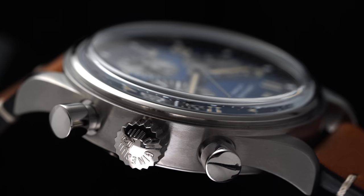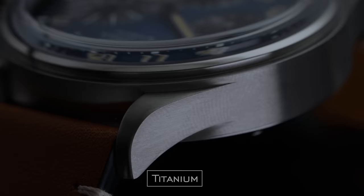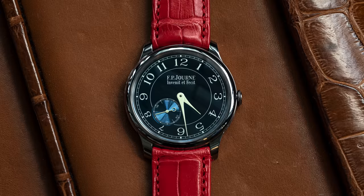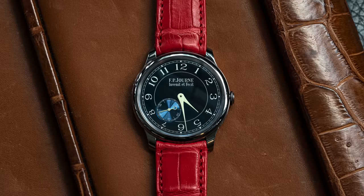Then there's titanium — much more lightweight with a silverish hue — which also comes in several different grades, primarily grade two versus grade five in watch applications. Then we have platinum — a dense precious metal that is highly unreactive with a silver hue. From afar it's harder to decipher from stainless steel but is considerably heavier. Then you have tantalum, similar to platinum — a dense metal that is highly corrosion-resistant with a bluish-gray hue, most famously executed by FP Journe with the Chronomètre Bleu.